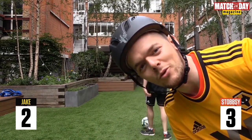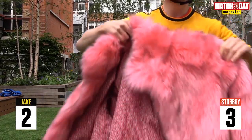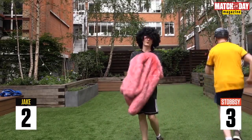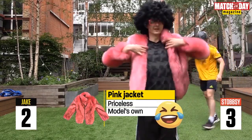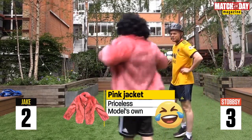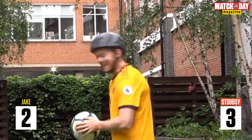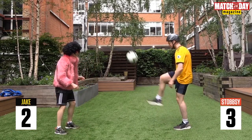Jake has always wanted to wear this. It's been stuck in MOTD towers for a while now. And finally, he's gonna get the pink jacket. Ah, beautiful. Proper footballing attire, this. I'll make that 3-1. Two. So you got three items on, mate. You've got two. Here we go. Next round.